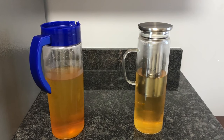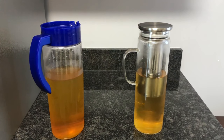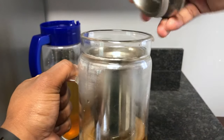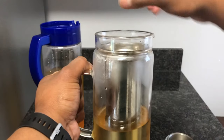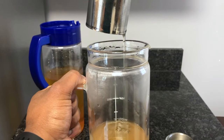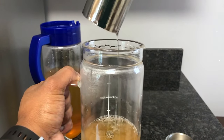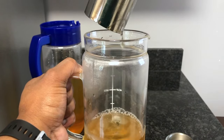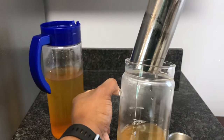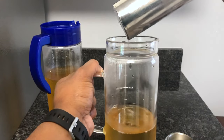You can definitely experiment with how you want to make your cold brews. You may want to use less tea or more tea, let it infuse for shorter or longer amounts of time — it's just up to you. Different teas, you might want to do something different with them depending on the blends. As for how long cold brew stays good in the refrigerator, I've read online three to five days, so three to five days would be the amount of time it's good. I have no problem drinking a pitcher in three days.